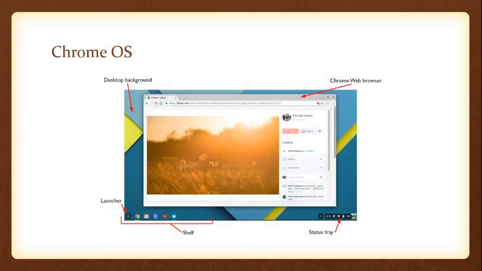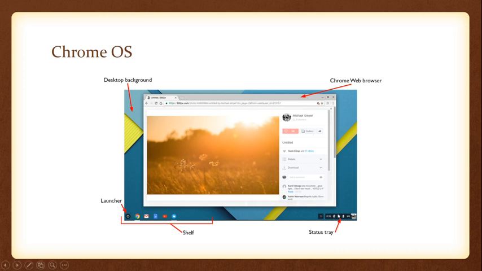And our last interface that I want to mention is the Chrome OS. Again, a lot of things very similar to what Windows and the Mac OS and Linux offers. It still has a desktop. It still has a taskbar, but they call it a shelf down here on the bottom. It's got the mostly frequented apps down here, and you can pin them and you can open them and everything. Instead of a start button, they use what we call a launcher. It's similar to the start button, and you can access all the programs that you currently have.